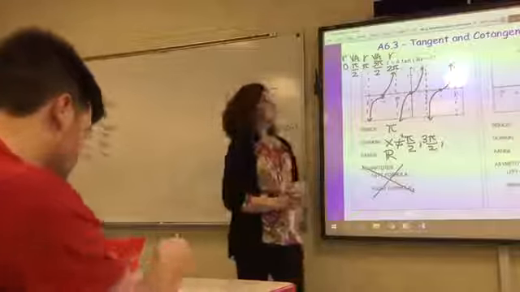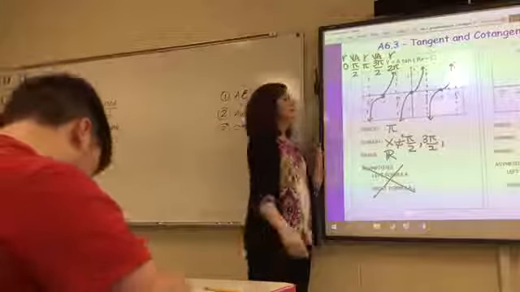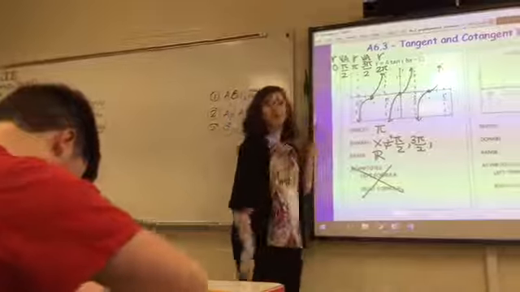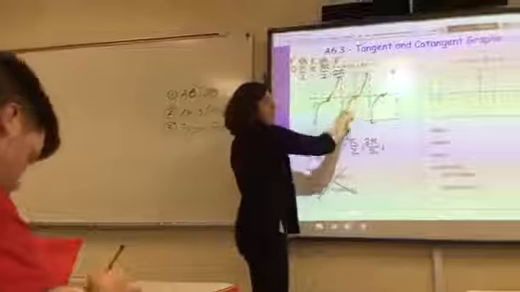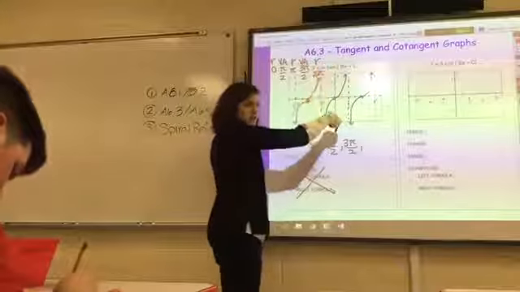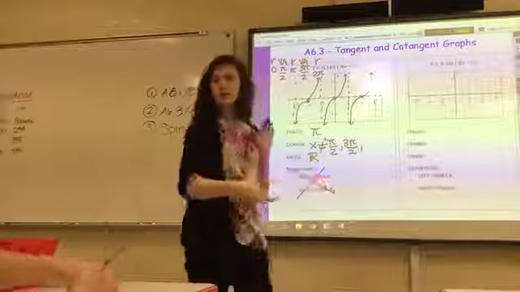Okay? What do you think, just hypothetical, what do you think is going to happen if I made negative tangents? What do you think that would do? It'd flip it. So instead of it going up like this, it's going to go the other direction. Almost looks like a D in it.